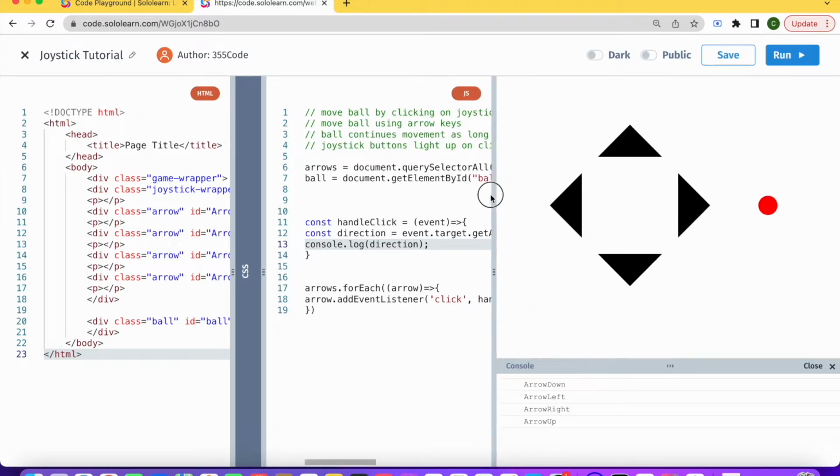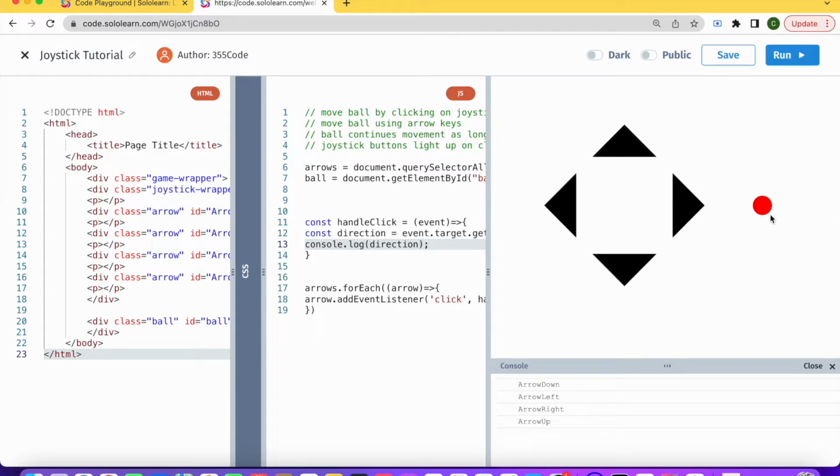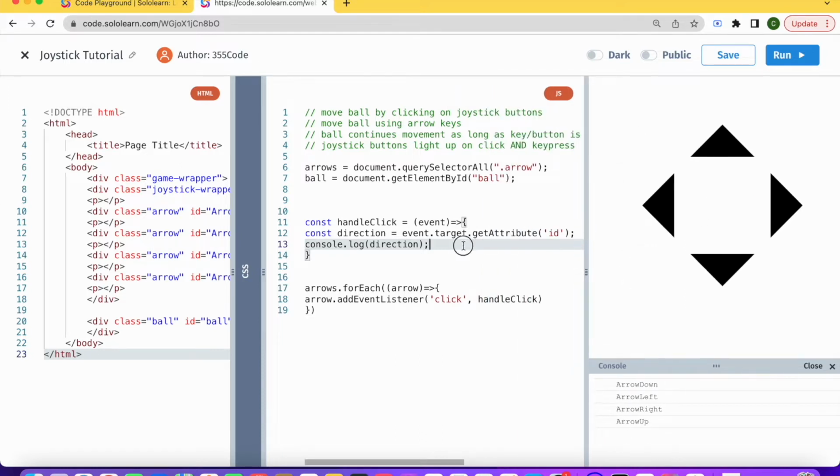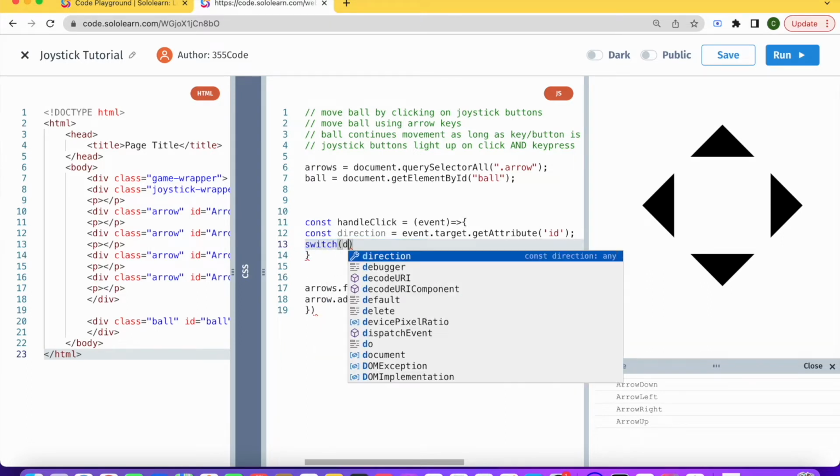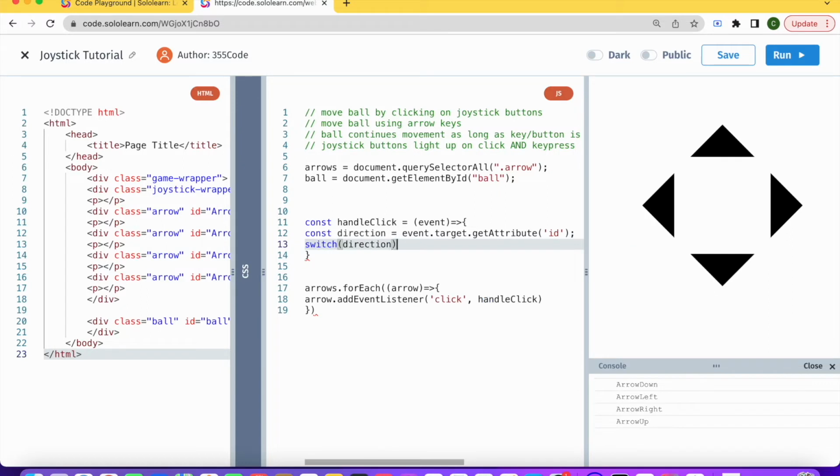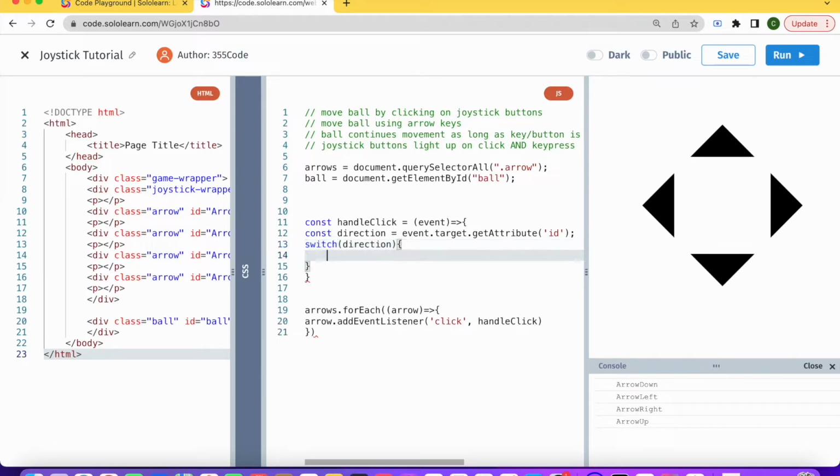And now what we want to do is make this ball move. And the way we're going to do this is using a switch, which will do something slightly different depending on what the value of direction is. So to set up a switch, you just use switch, and this switch is going to be based on direction. And the way switch works is that we give it different cases.